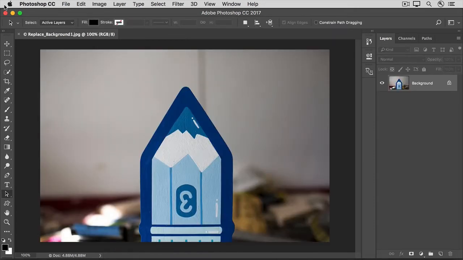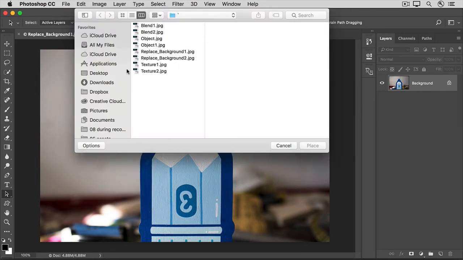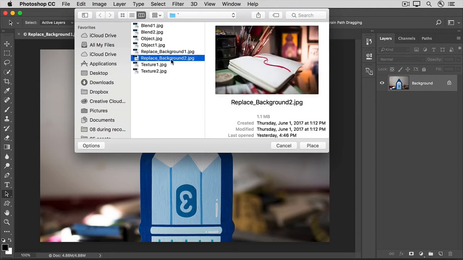Did you ever want to replace a bland or distracting image background? In this video, we'll do just that, and we'll learn more about layer masking in the process. We'll start with this photo from the practice files of an art piece by a wood artist. Let's replace its background with a more interesting shot from the artist's studio. The first step is to bring in another background image. To do that, go up to the File menu, choose Place Embedded, and navigate to this image and click Place.